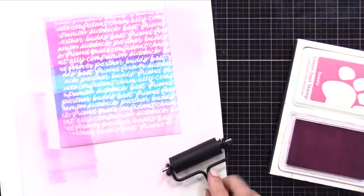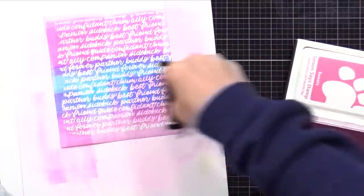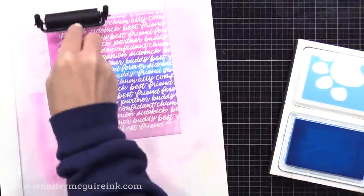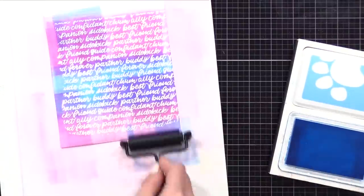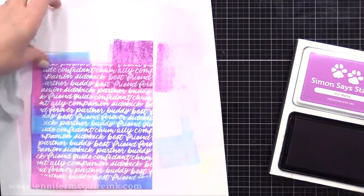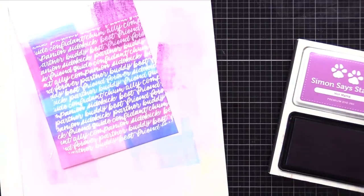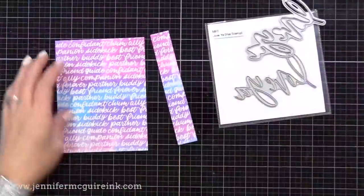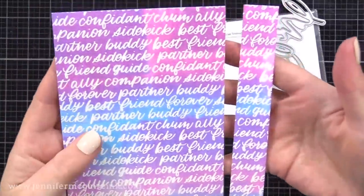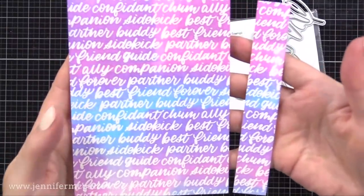I first thought I was just gonna do stripes of color — a light pink, blue, and dark pink — but then I decided to do more overlapping and go in different directions and kind of change up the background. I even brought in a little bit of the Hot Mama, which is a Simon Says Stamp dye ink that I really like, just to add a pop of purple. So try whatever inks you have and try overlapping them — you create new colors that way, and it's really fast and super easy to do with a brayer. I find blending with a brayer is faster than an inking tool for me, and doing these overlap looks to get something a little more abstract is so fast with the brayer.